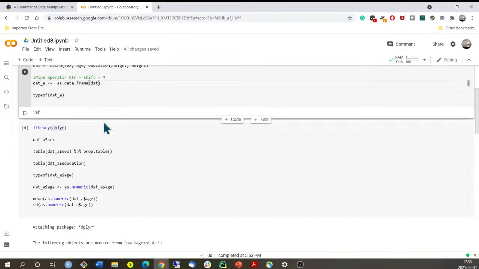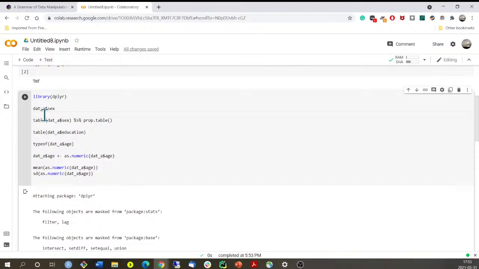A data frame is something which looks like your Excel table, where the variables appear on top and the observations on the rows. This is the $ sign. That's also a very important sign that you need to know. If you want to call the variable, this is the object, and then the object has variables, so you need to use the $ sign.